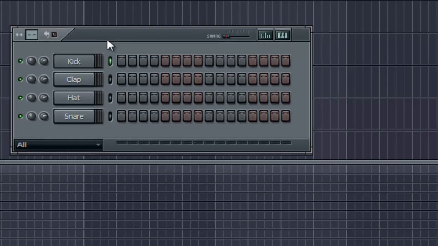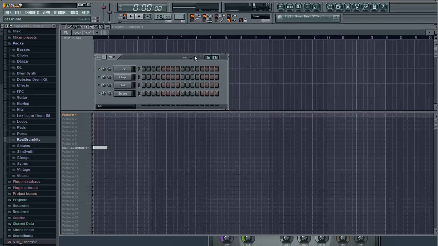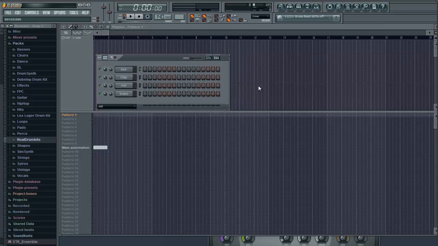This little box I'm dragging around, this is your pattern. Now your pattern, you're going to have little clips of sounds, and you can fill up your pattern with whatever sounds you want. So I'm just going to do this really briefly right now so that you can kind of learn what everything is, and then I'll go over it in more detail so you can learn about it a little better. So you got your pattern.